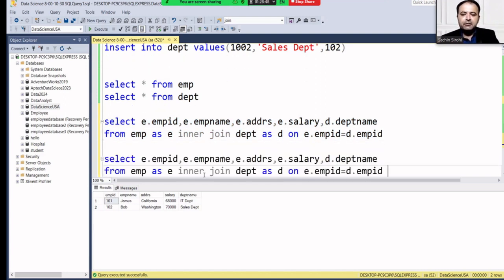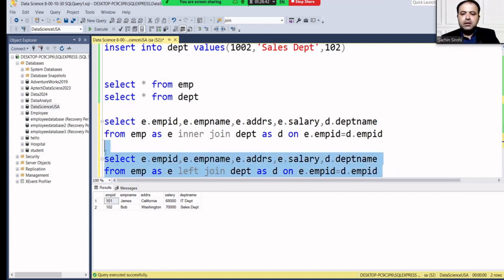Similarly, the left join. The left join shows the entire data of the left table and shows the right table data only where the values are the same. If those values are not the same, it will show null.